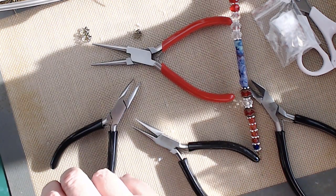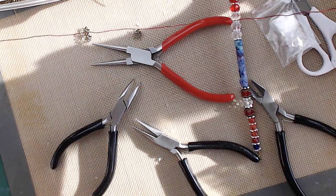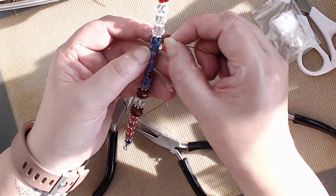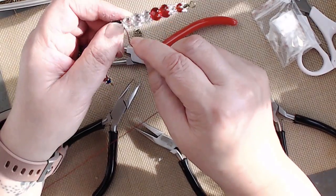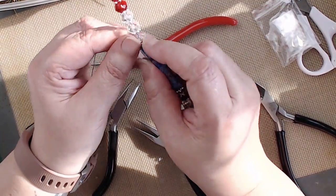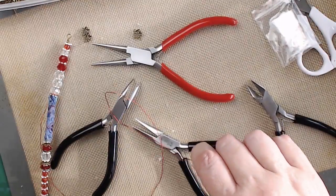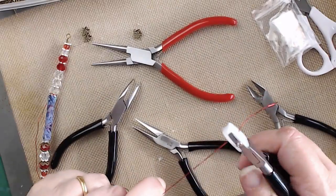Now, you can then get some more wire. Oops, sorry about the noise. I've got a piece of wire here which is on an end of the roll, which has just come off the end. So I'm going to use this one. And what I'm going to do is just tuck it into there between that last bead and the spacer. I'm just going to pull that tight and wrap it around a few times. Like that. And then I was going to cut it, but I don't need to because it's quite a short piece of wire. So I'll just leave it for now. I've just got a couple of kinks in there which I'm just going to straighten out. Otherwise I won't be able to get my beads on.